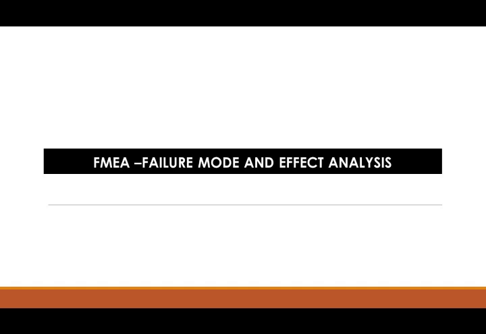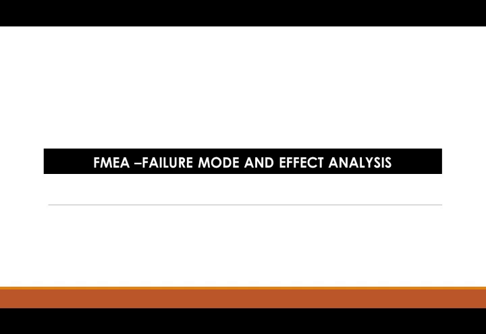Before going into this tool, we should know some of the top terminologies which are being regularly used. The first one, all of us know, is FMEA, that is failure mode and effect analysis. Then the risk priority number, RPN, is very critical and important in this FMEA. We are going to calculate this RPN. Then action priority. So we have 10 risks identified. Which one has to be given most importance at that moment? That is action priority. We will look over that.